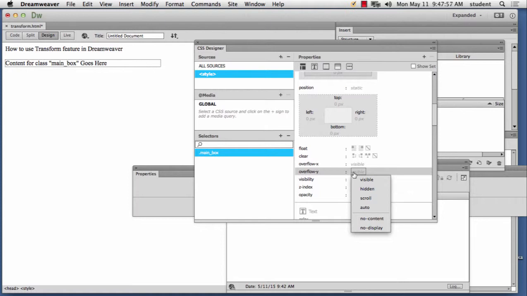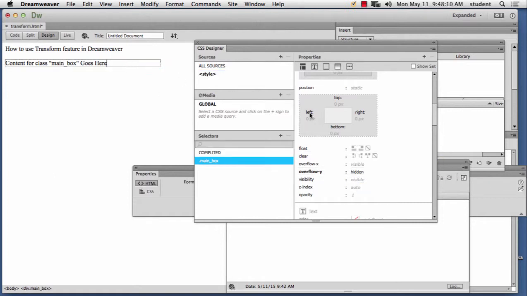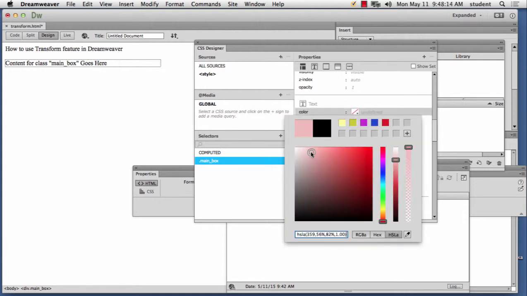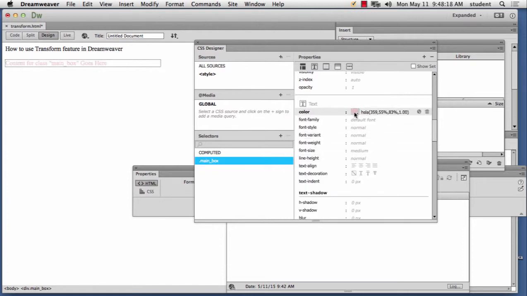X is on the horizontal, Y is on the vertical. So overflow hidden is the most important thing. Overflow hidden. So in this case, I'm going to make a box. Oh, maybe give it a color too. In order to see it, okay, oh, that's text color. I didn't want that.